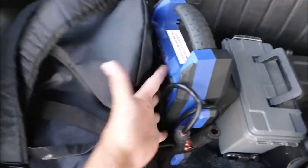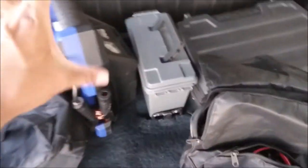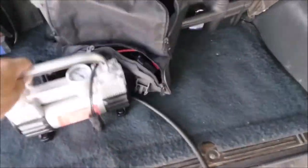It also came with extra hose. I'm not gonna need it though. I'm just gonna plug it right into this so I don't have to untangle this for more reach. I'm just gonna take this with me as I fill the tires.